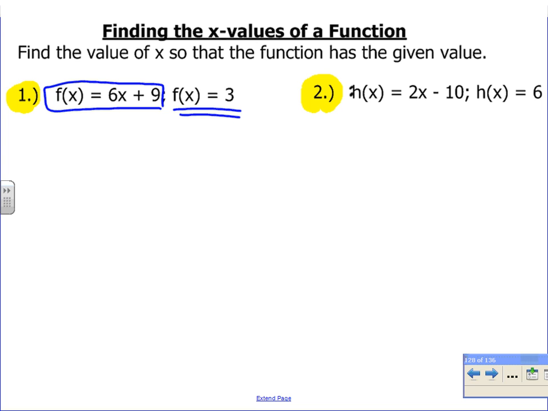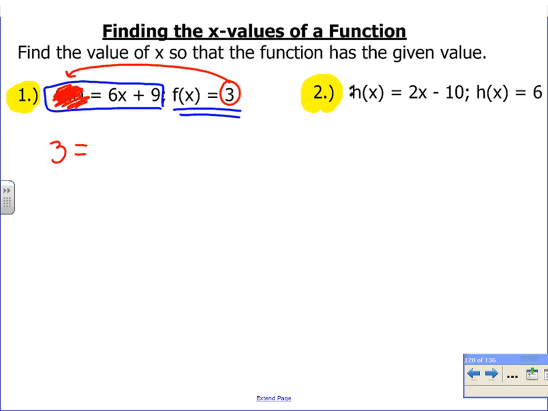Since f of x is the same thing as y, we need to take this 3 and plug or substitute it in for f of x. I want you to circle 3, draw an arrow just like I did, scratch off the f of x. You are replacing the entire f of x with 3. I know we saw a lot of mistakes last year with students trying to put the 3 in the parentheses. Do not do that. The 3 has to go in for the entire f of x because that's your y value. You have to find x.